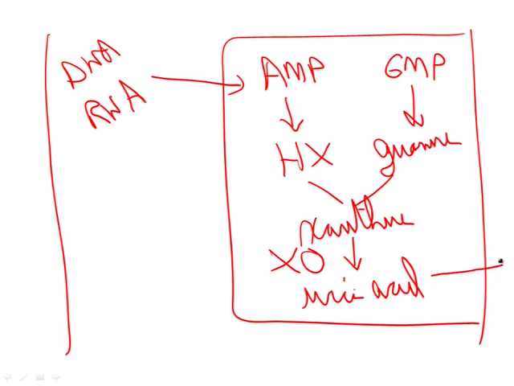Now uric acid will then be pushed into the blood, will be filtered by the kidney, and then will be removed from the body. Now, of course, the key problem in gout is that you have increased uric acid within the blood, and that increased uric acid in the blood is called hyperuricemia. And there's two ways by which that could occur. That could occur by pushing too much uric acid into the blood, or it could occur by not filtering the uric acid from the blood, because remember that uric acid is normally excreted by the kidney. And so this is the basic biochemical understanding that you have to have in order to understand the disease.